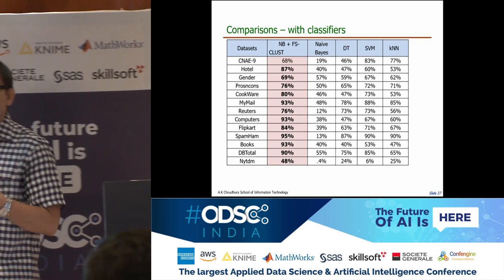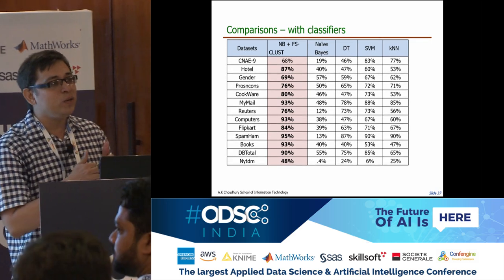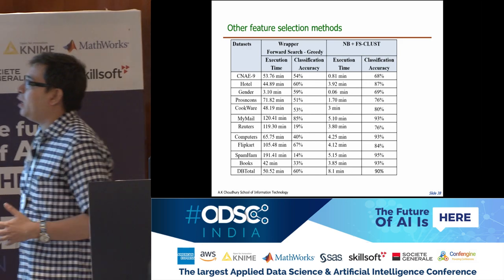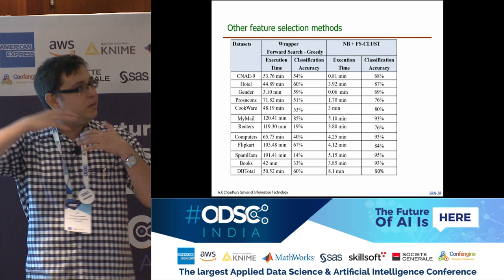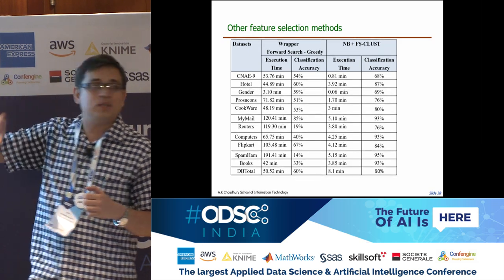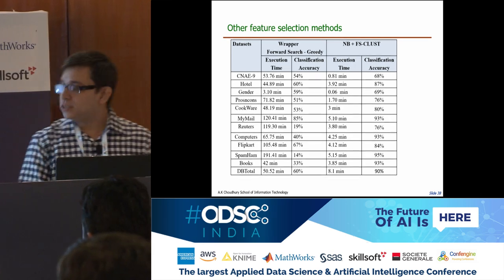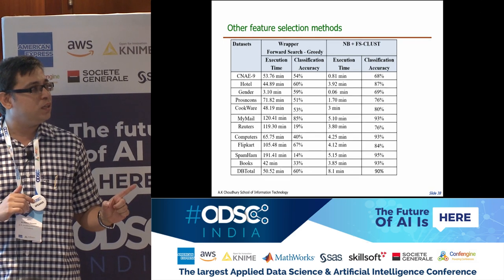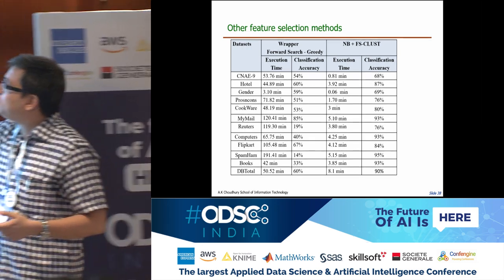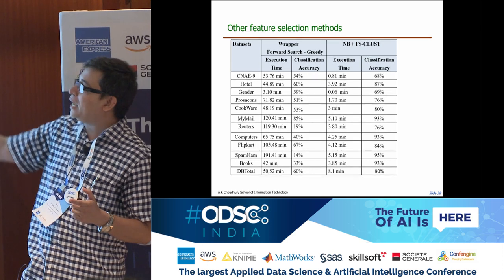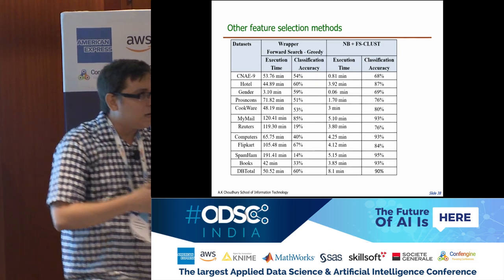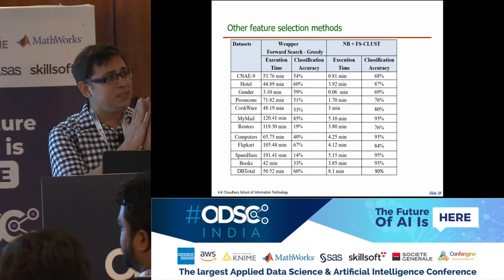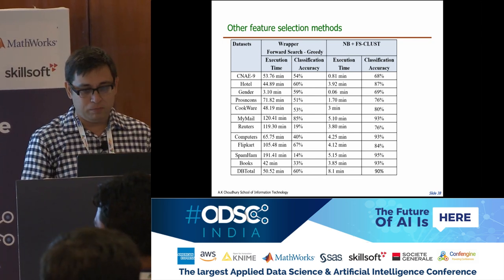Another challenge that you might throw at our method is, is it doing good compared to other feature selection methods? So we have compared with a forward search based wrapper. You already know what a wrapper is. In a wrapper method, forward search, it is greedy. So we have greedily picked up the features. And you can see that in all the data sets, we have achieved better classification accuracy. But that is not the most important point. The most important point is the time that we have taken. Just look at the time. For the first data set, that algorithm took 53 minutes and our algorithm took less than a minute. So that is about the execution efficiency, if I may call it.